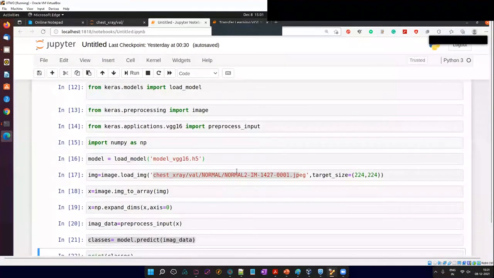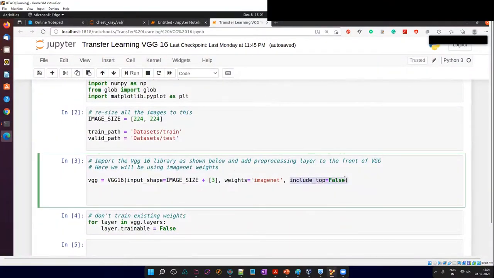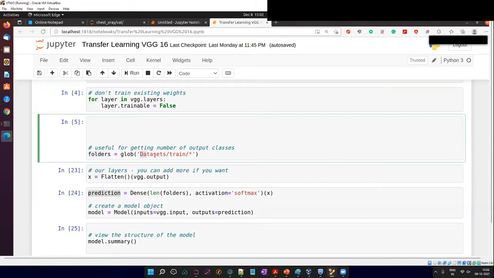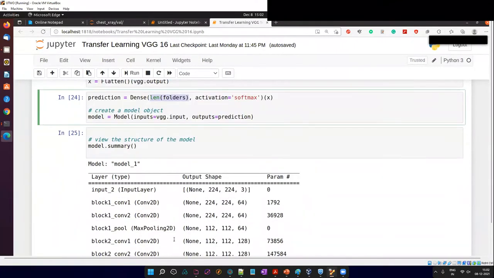See, I'm sharing my screen again. Yeah. So this is the code. It depends on the code. See, the model is here. When I did this, I removed the last layer of the VGG16 model. In deep learning, the model has multiple layers, and every layer is meant to process input in a certain way. But VGG16 is doing 1000 different categories. I deleted that, like include top, the top layer, the last layer. And here, what I did is that data set train and this asterisk will just check the number of folders I am having. So if you are having three folders, it will do three classification, or it will change accordingly.